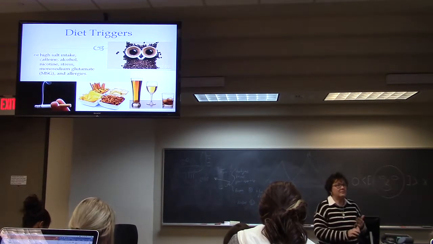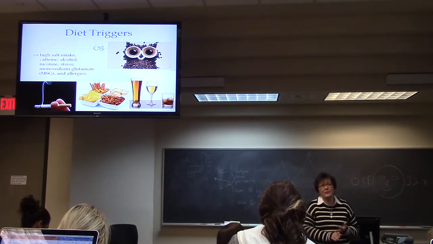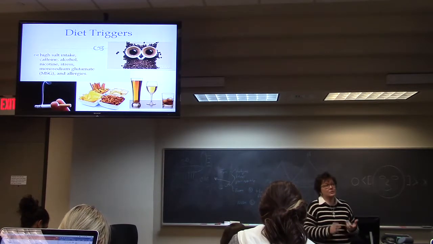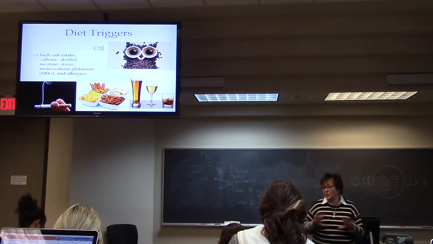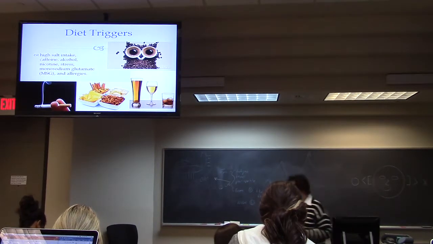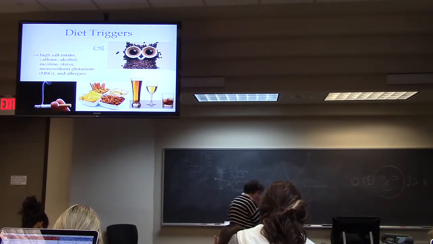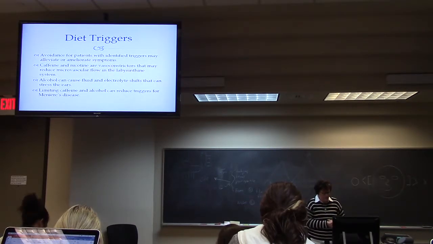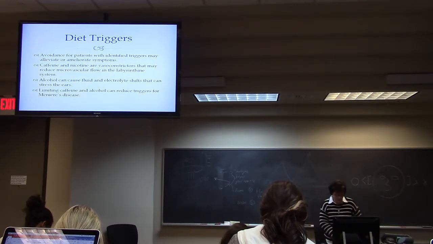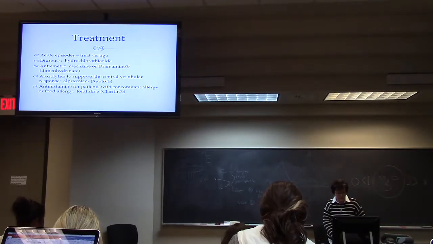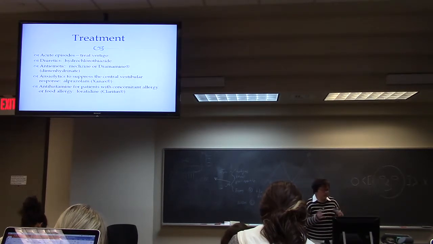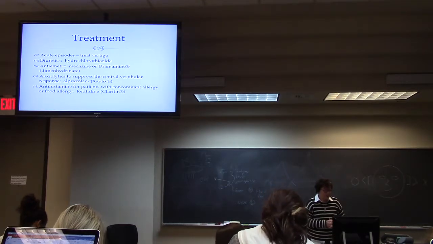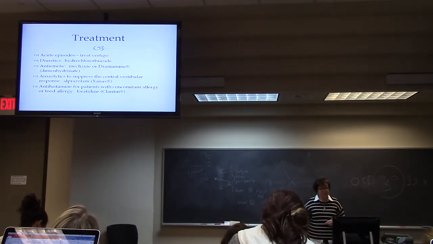So limiting caffeine and alcohol, which have effects on the inner ear, reducing stress, and nicotine. It's kind of like a broad shotgun approach, but you'll see those recommendations to at least limit them. These are written out for you. So just avoiding those or telling them to cut down. Or if they can identify a trigger, that's a good thing for them to recognize and then avoid on their own. So with the acute episodes, we're going to use those same drugs we just talked about to treat vertigo.